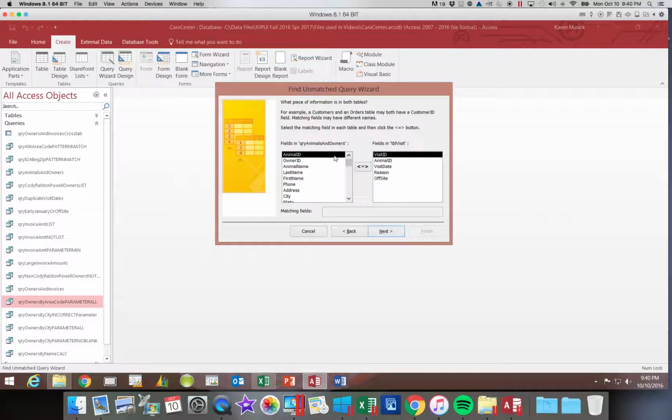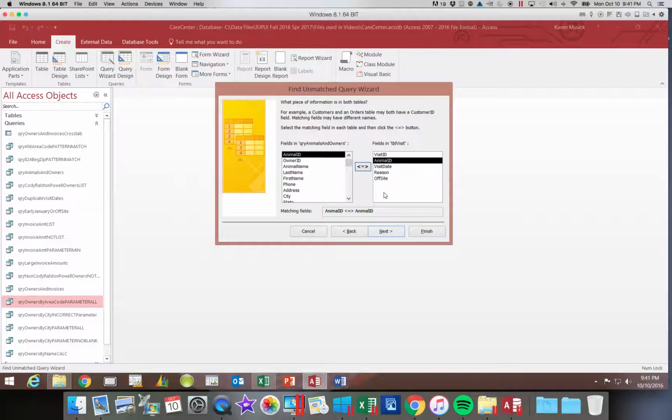What you need to do is you need to find animal ID on the query and then animal ID in the visit table. That is your common field. Once you have them both highlighted, you're going to hit the button in the middle that says animal ID is the same thing as animal ID, and it's pulling them from each of your query and table.